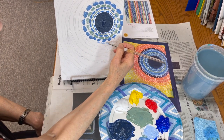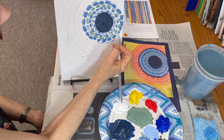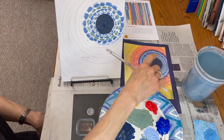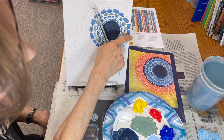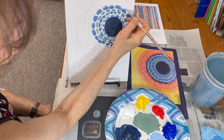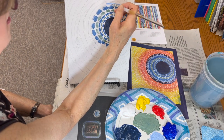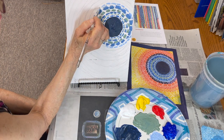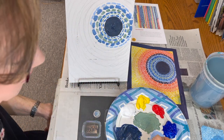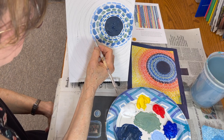I'm going to make a skinny row of light blue, because this is a skinny row. As you could see, the circles are beginning to go off the edge. You're getting a good experience handling brushes, washing and cleaning them, and becoming aware of different types of blues. There's a million blues, there's a million reds — so many variations depending on how much and which colors you mix into it.